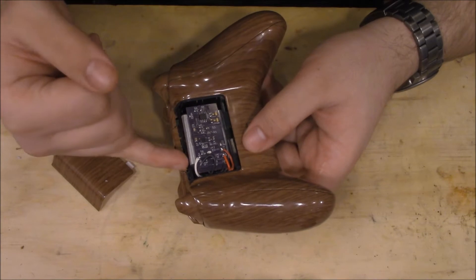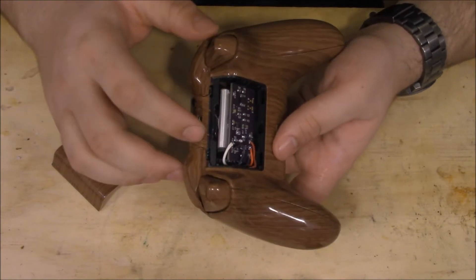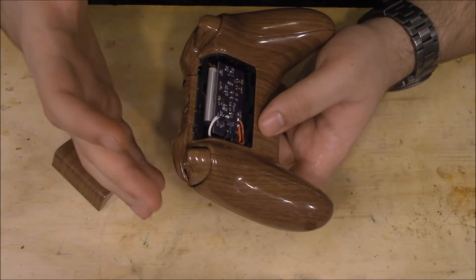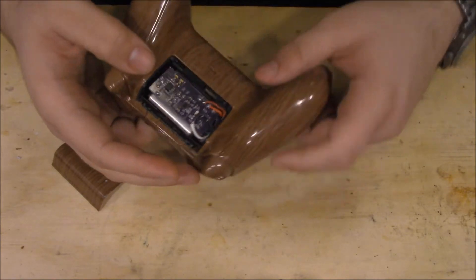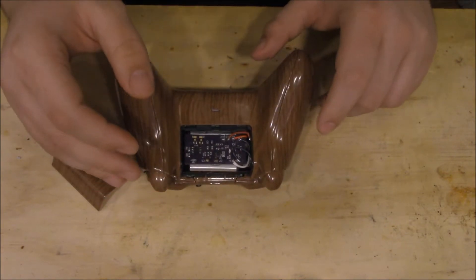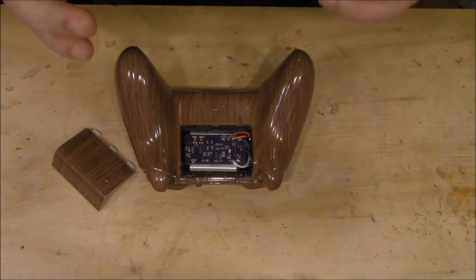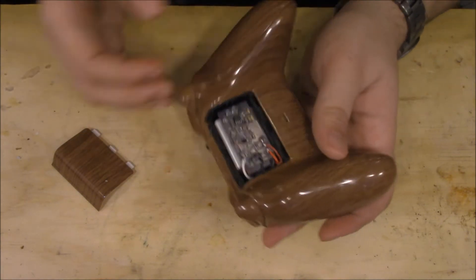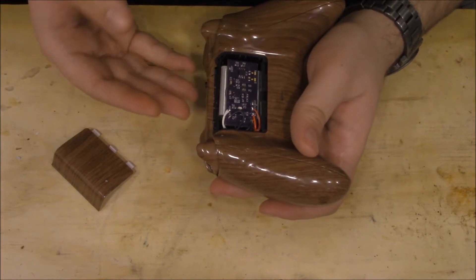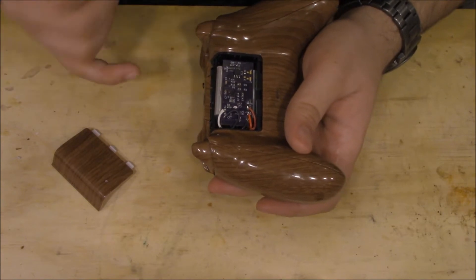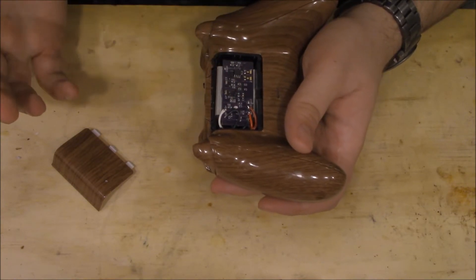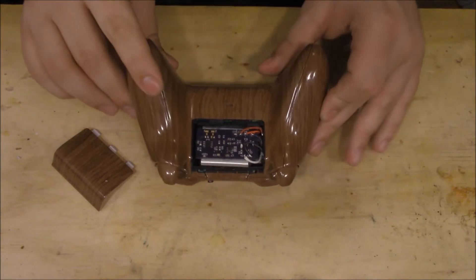This is my board right here that I designed, and underneath that is a lithium-ion battery that I had lying around, that I just made to fit inside the controller. Before I go over everything, I'm just going to show you a few clips on how I installed this. It wasn't as easy as it looks, it fits perfectly in here now but I had to do some stuff to make it fit. As you can see there are a few wires here so I had to solder some stuff.